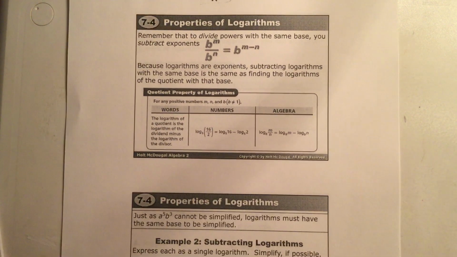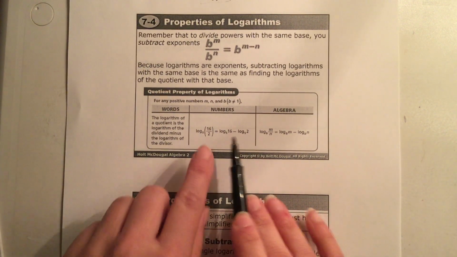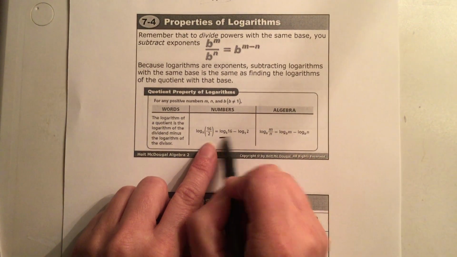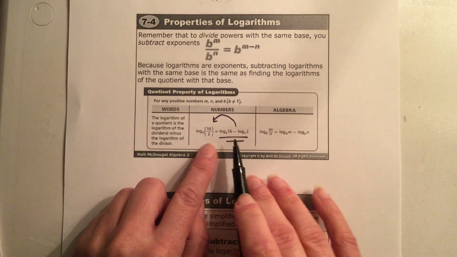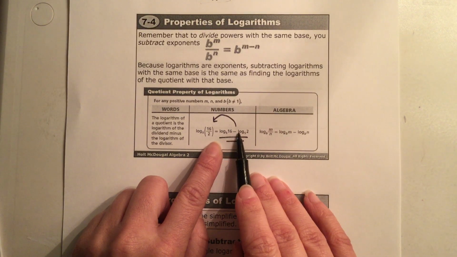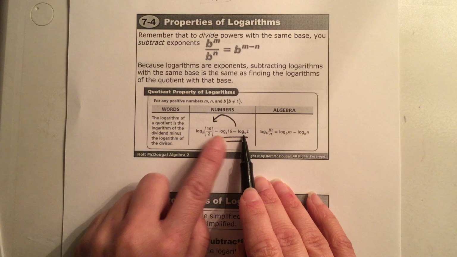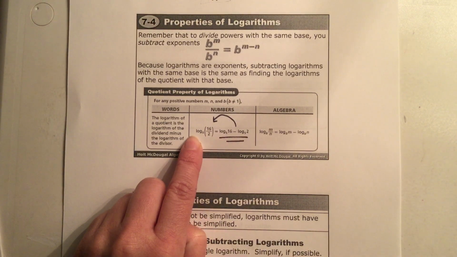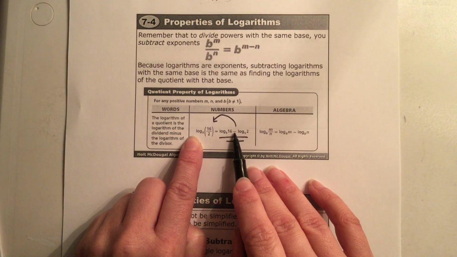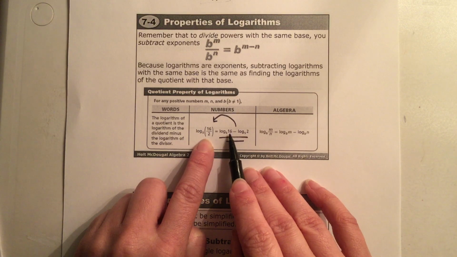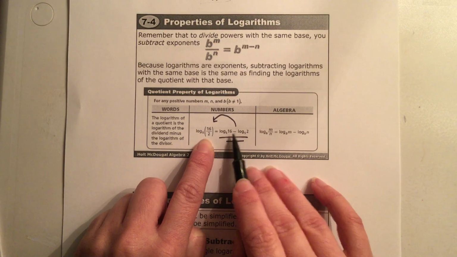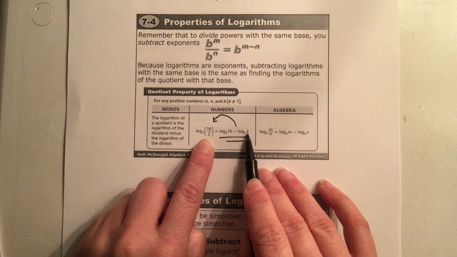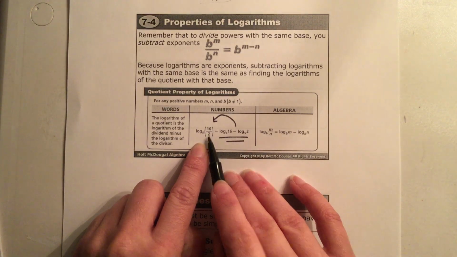This property, when you're looking at logarithms, is very similar. So if I am condensing, it means I'm going from here to here. Log base 5, log base 5. Because they both have the same base, you can write it as a log base 5. Subtraction goes with division. So it would be the first value divided by the second value. So 16 divided by 2.